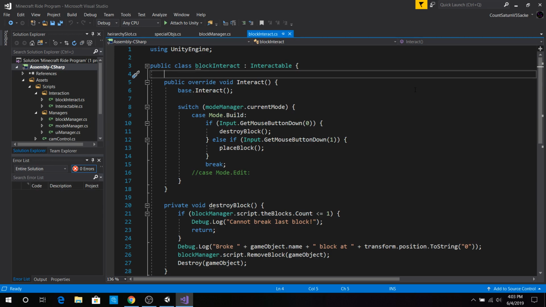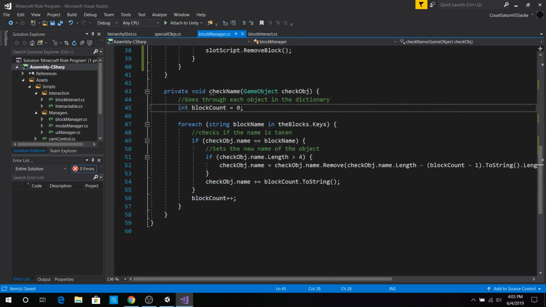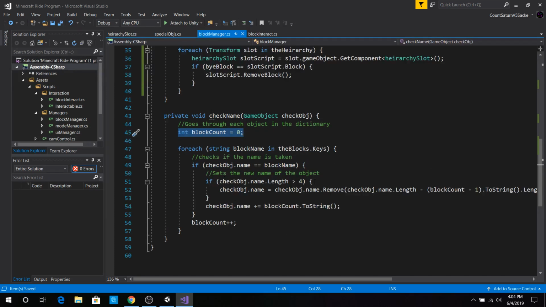What I need to do, honestly, is just have a public int called block num, and inside of this we need to set block num by default to 0. However, we need to go through each of these and check if block num is taken. So in this case, I don't believe block count is fitting.